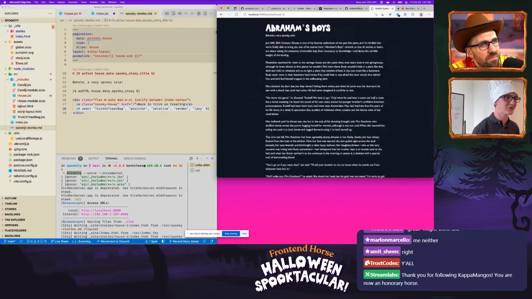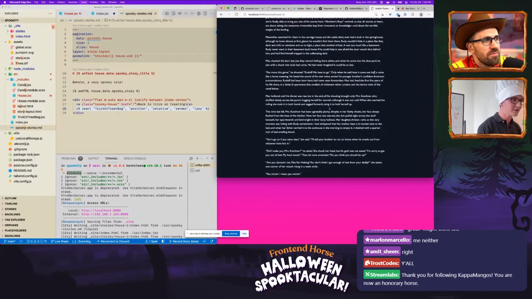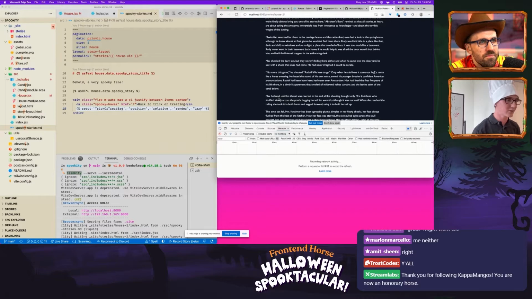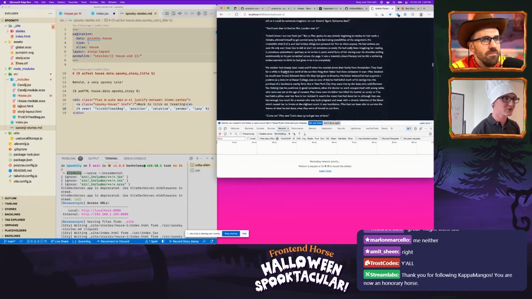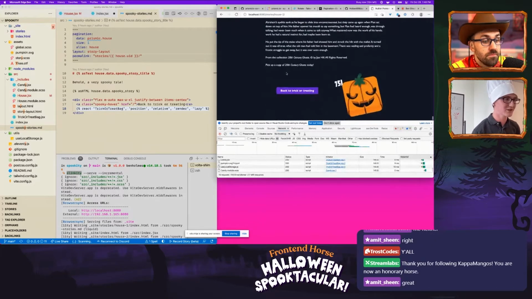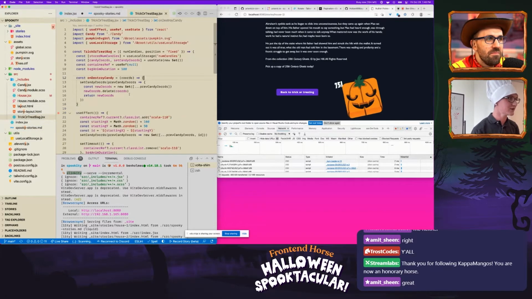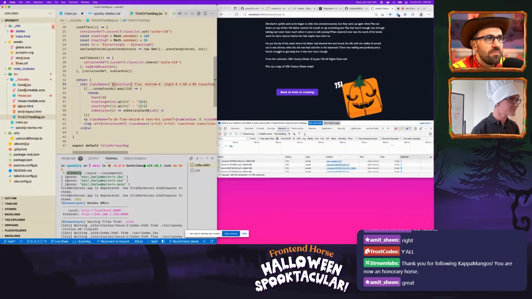So if we go back here, remember that trick or treat bag I showed you? Well, when we first visit our page, there is no JavaScript being loaded in our network activity. But when I scroll down to our component at the bottom of the page, it magically loads all of our JavaScript, only when we get to the footer. I think this is great for carousels, read more, or a comment section where you want to delay loading those resources. And all we've had to do is say, render this component lazily so that we only load the resources when we need them. And then it'll pull in from local storage inside of our little trick or treat bag.